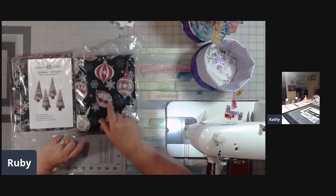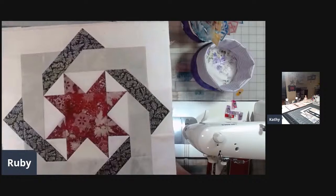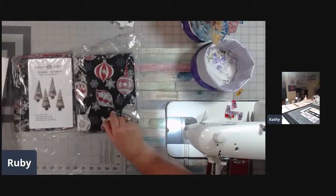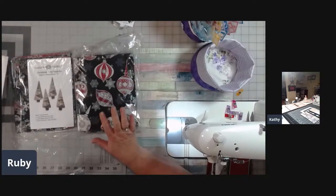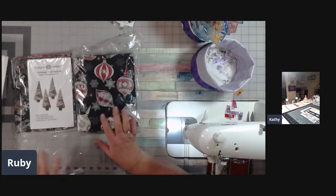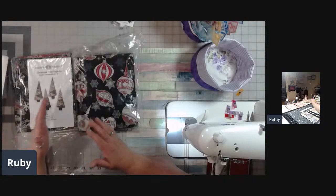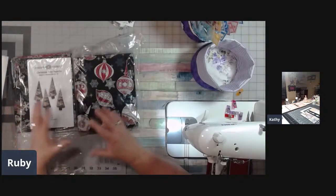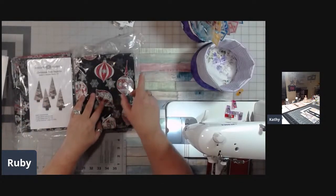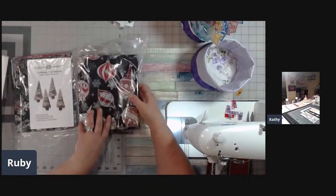This is not Holiday Flourish 12. Holiday Flourish 12 is this fabric here. This is probably Holiday Flourish 11, which is still all the red, white, black, and silver. It's all still in the same forms. I think Robert Kaufman's fabric, he reversed it. Instead of putting these on the white, this is on the black.